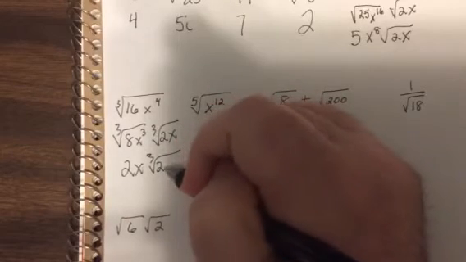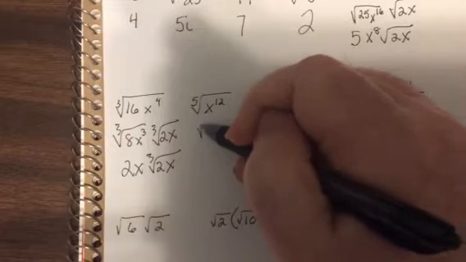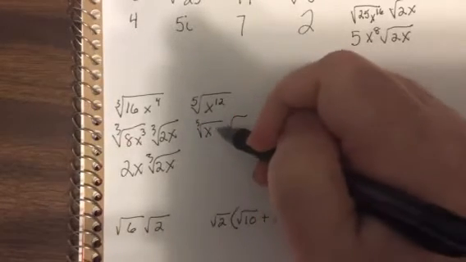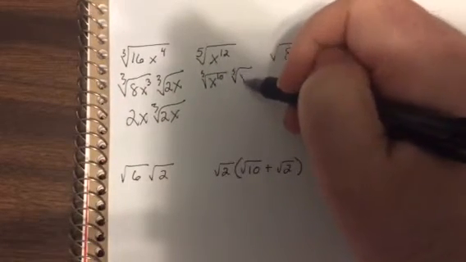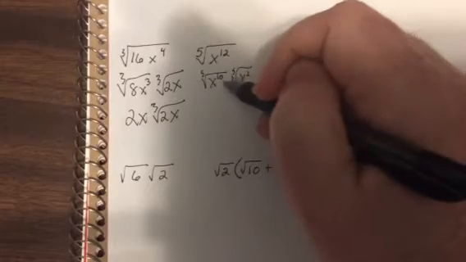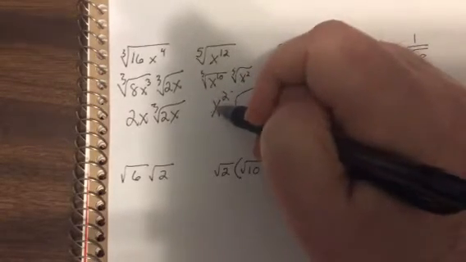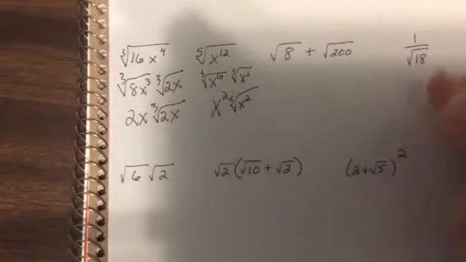Or wrong. So this one, 12 isn't divisible by 5. So I'm going to break it up into the 5th root of x to the 10th and the 5th root of x squared. So this would be 2x squared. This would be x squared, and this would just be 5th root of x squared.